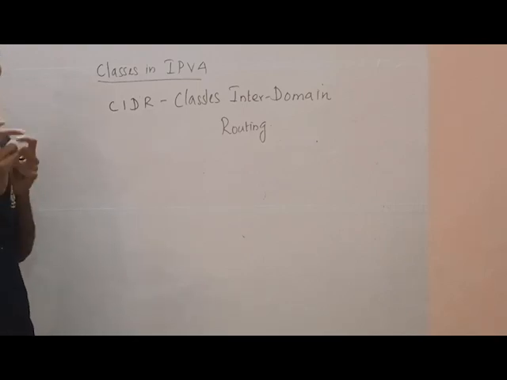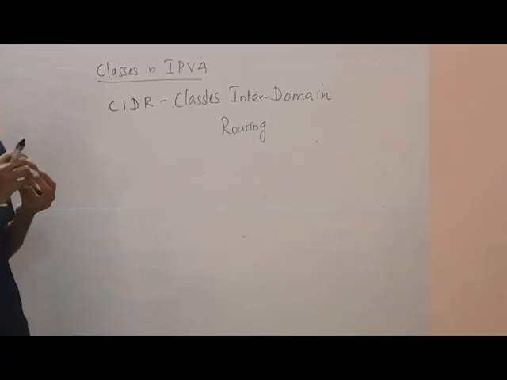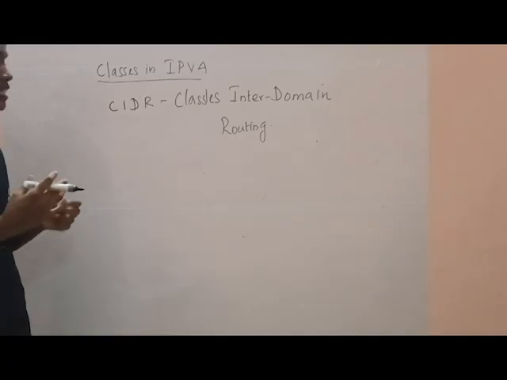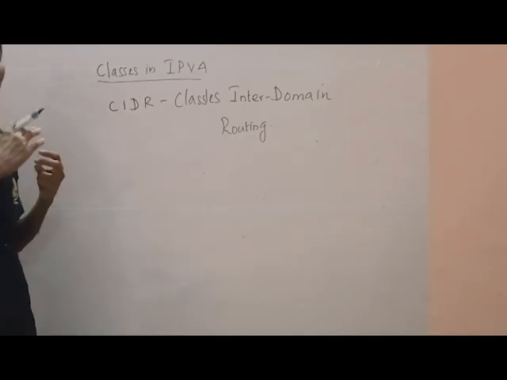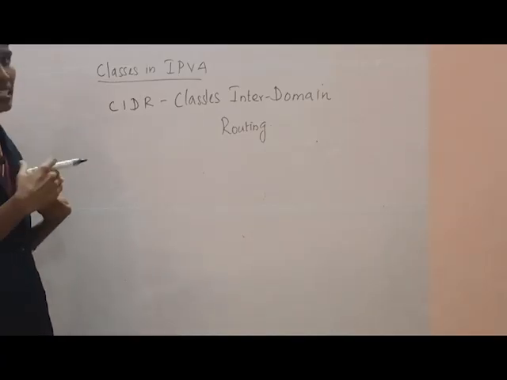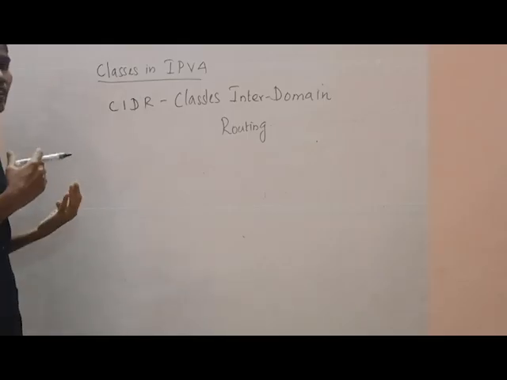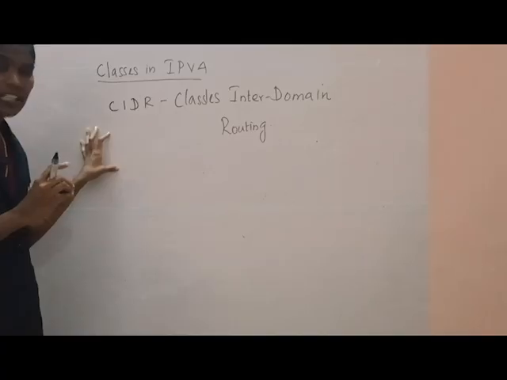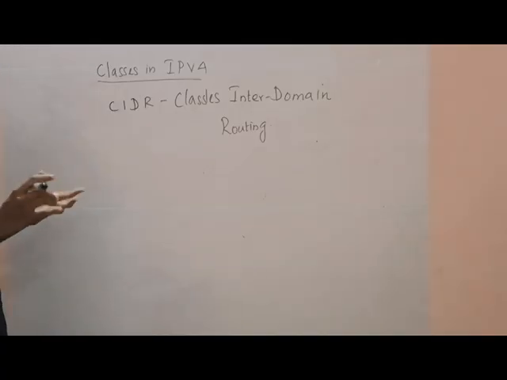8, 8, 8. If you have fewer devices than 8 bits allow, or if you have more devices than 8 bits allow, then what will you do? That's a problem there, right? That is fixed. You cannot increase the number of devices. If the number of devices increases, you cannot hold yourself inside one class itself, and you have to go for another class. So if you don't have any class, then you can flexibly manage those things.